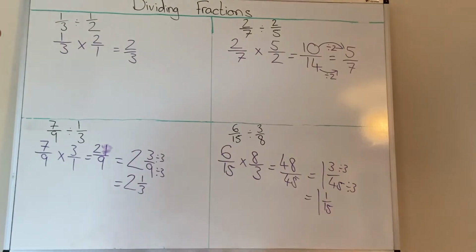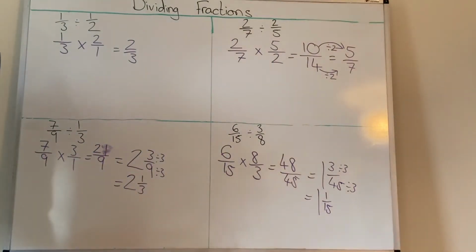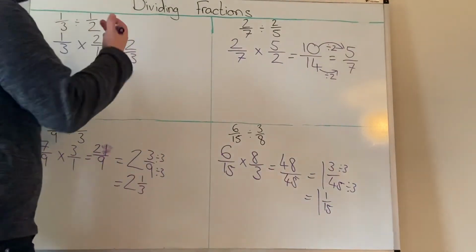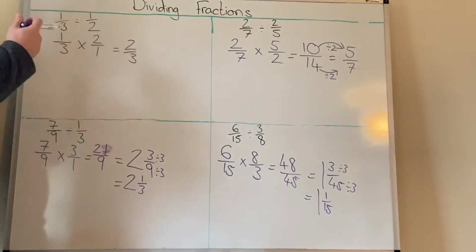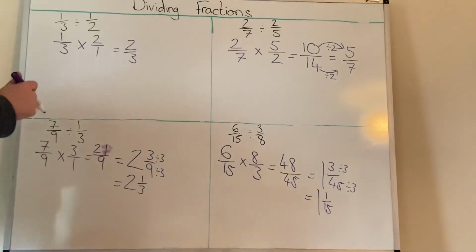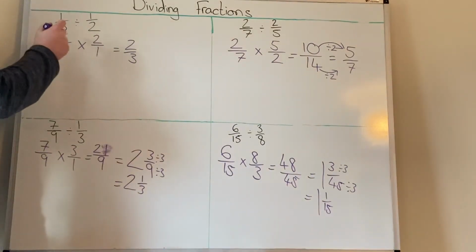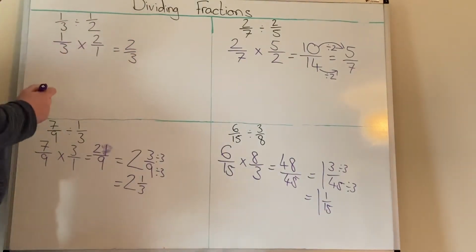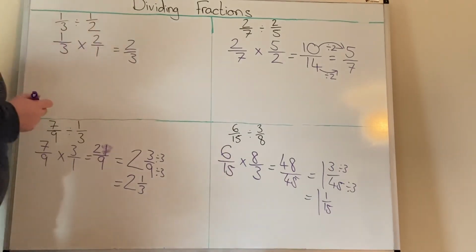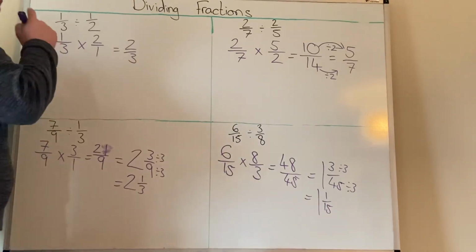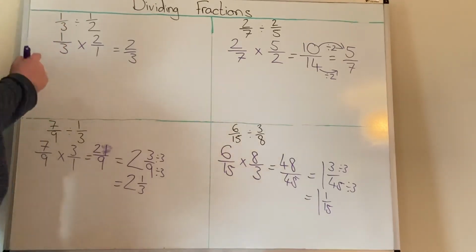Right, so let's just look back at what we've done. When we're dividing fractions, we never actually divide. We flip the sign, we do the opposite of what the sign's currently doing. We leave the first fraction, we flip the second fraction. Leave, opposite, flip. Leave, opposite, flip. That's what you need to remember, and that is what will help you when you get to these questions.